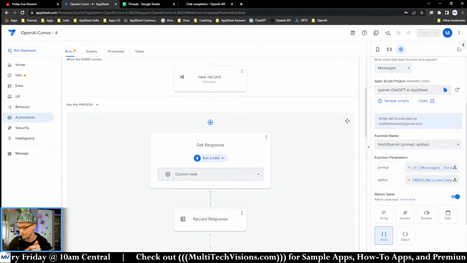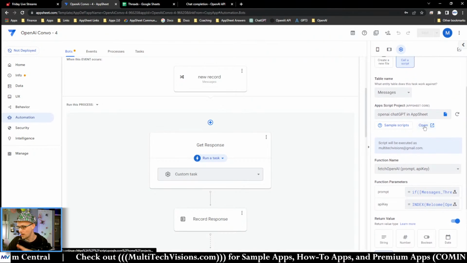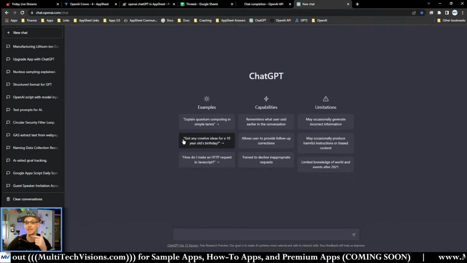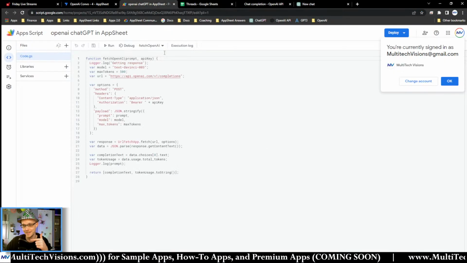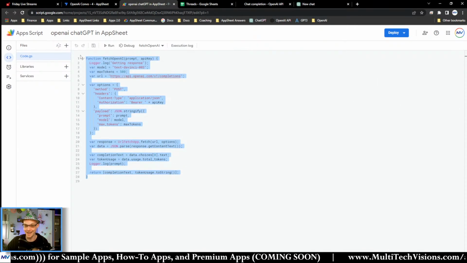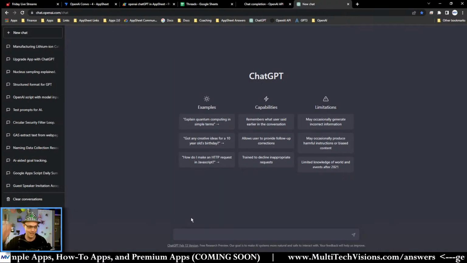We got to change the script. So if we come back and go up here to our bot, we can open the script that we're using here. Now, I'm not going to do any of this work. I'm going to go to ChatGPT because ChatGPT gave me the script in the first place. And I'm just going to tell it, hey, help me out. So I'm going to copy my script, come back to ChatGPT, and this is what I'm going to do.